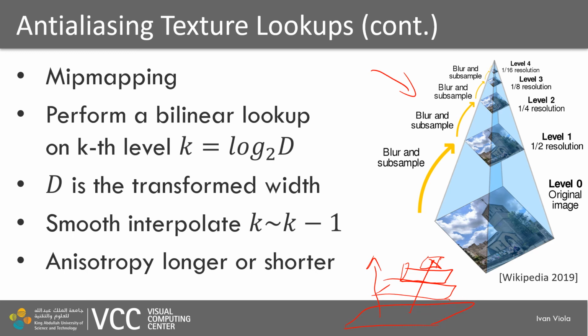Now, once we have such a pyramid, we can surely find a level where our pixel is mapping to an area which is actually smaller. So we again would perform a magnification, a bilinear interpolation between the neighboring samples, and by that reconstruct the filtered value.